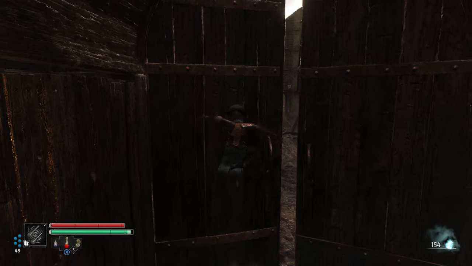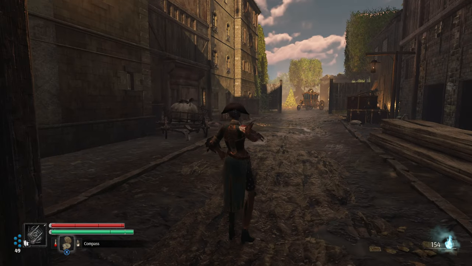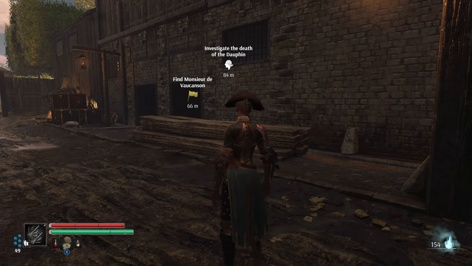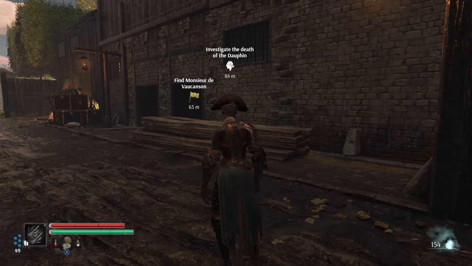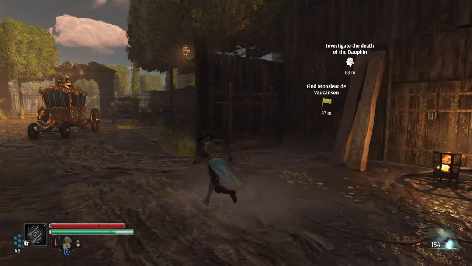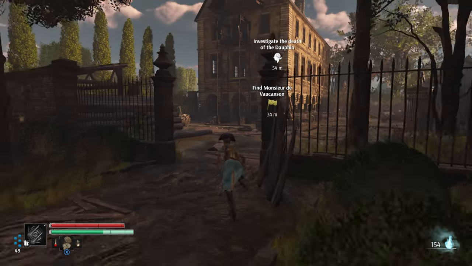This certainly feels like this is where I'm supposed to go. Okay, how about the compass? What does this say? Find Monsieur de Vaucanson. Investigate the death of the dolphin. Not dolphin. Nope. That would be a very, very different quest objective.